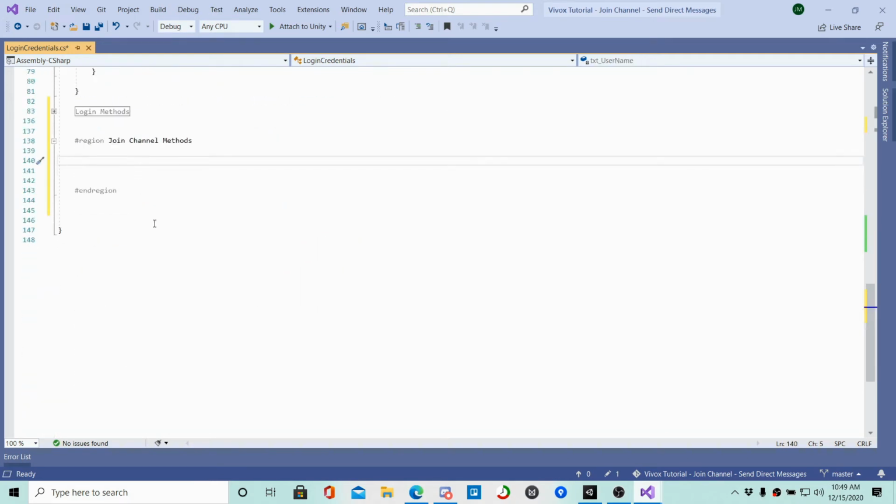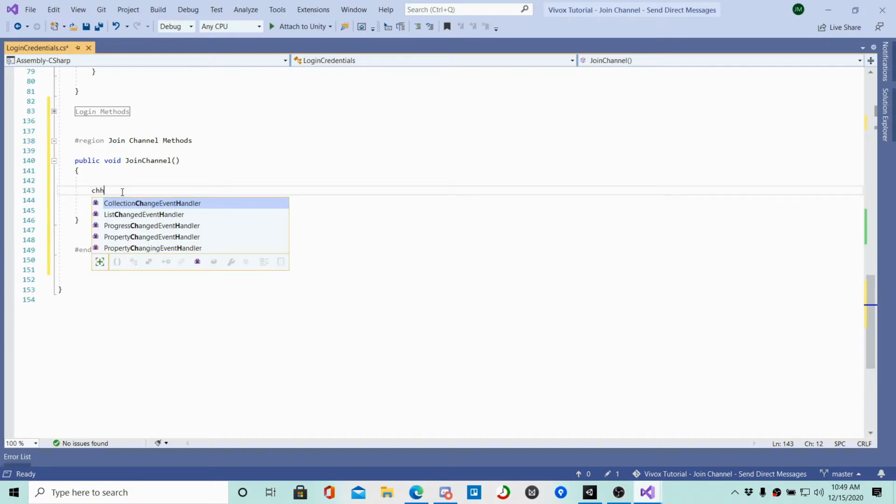Okay, and so create a method called public void JoinChannel. At the top, we'll leave it blank for now, but we'll put some parameters in there in a little bit.